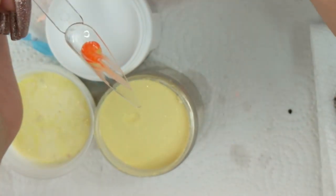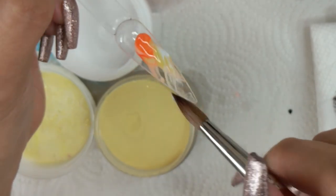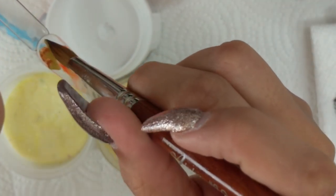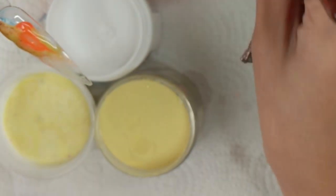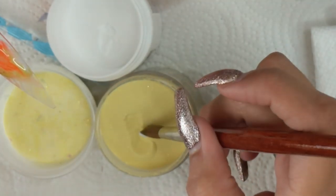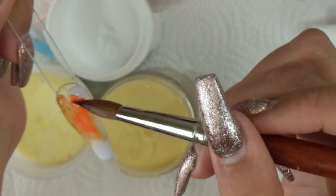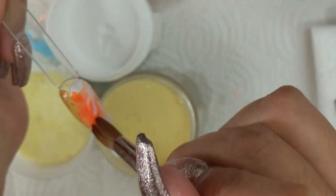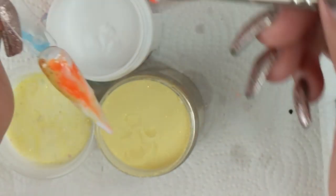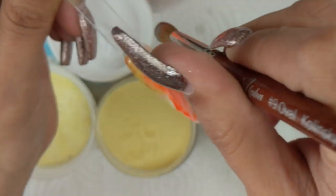Moving on to the next nail set, I wanted to do some sort of marble-weird blending — I'm not the greatest at marble but I still went for it. I use white, yellow, a yellow glitter I made myself, some orange, and some orange glitter, and I just move it around until I find exactly the design I want. I do tend to overwork marble because I like it to look very blended, but you can stop way beforehand if you want more of a solid color look. You've got to work fast because the acrylic will start drying and it'll be harder to blend, especially on a long nail.